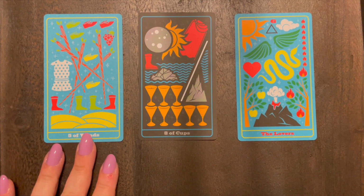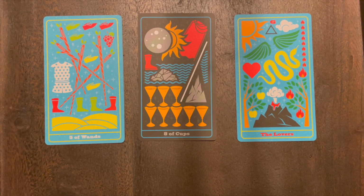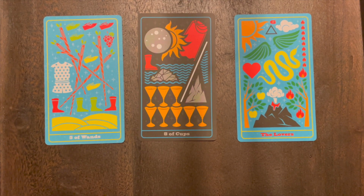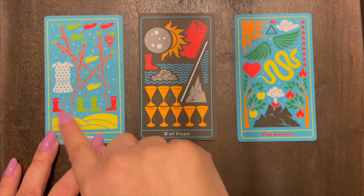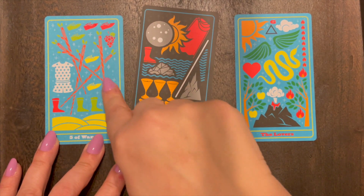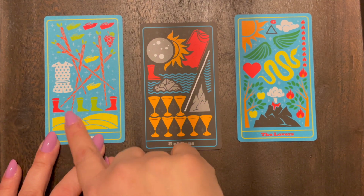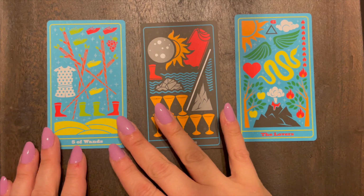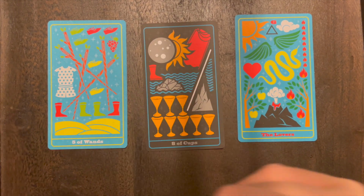So when we asked what are your strengths as a deck, we pulled the 5 of Wands. And the 5 of Wands is, of course, all about that fiery, passionate conflict. You see here there are several pairs of shoes, then you have the crossed wands. We have some other key symbols here like the mountains and the grapes. So this deck is great at navigating conflict and helping you come to the best resolution.